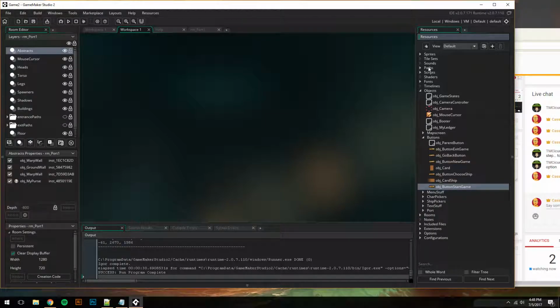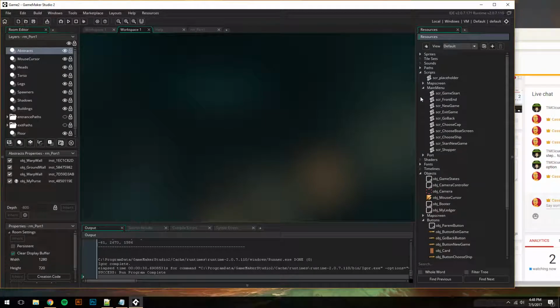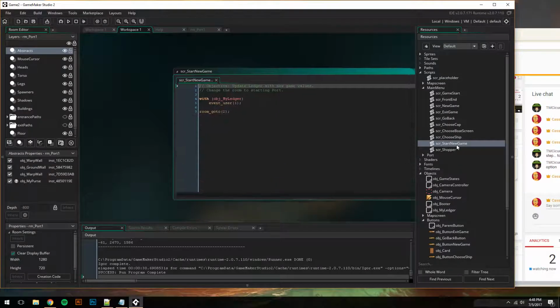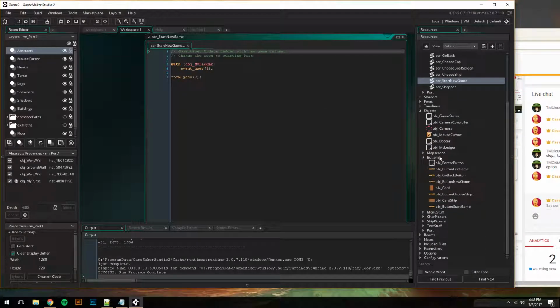Okay, so let's go to our scripts. Main menu script. Start new game with object ledger event user 1. We go to the second room in the entire game, which is our room.